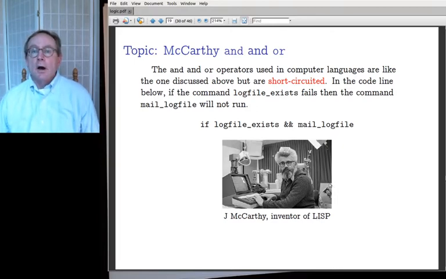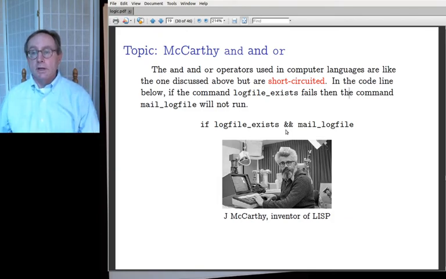The first topic for today is I want to talk about and, or, as you sometimes run across them on computers. You'll remember that the and operator comes out to be true exactly if both P and Q are true. So if the first one is false, right away you know there's no need to test the second one, the and is going to come out false. Turns out that can be convenient.